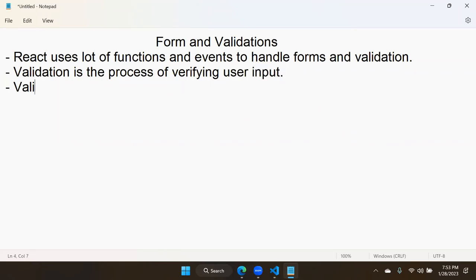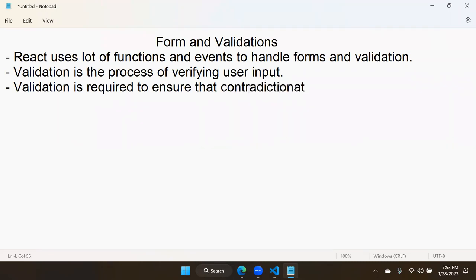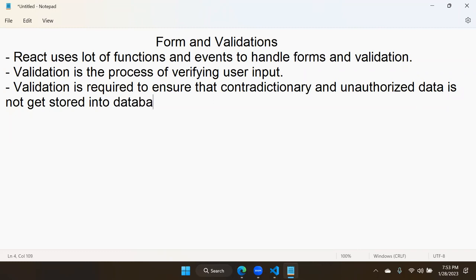So validation is required to ensure that contradictory and unauthorized data is not stored into the database.